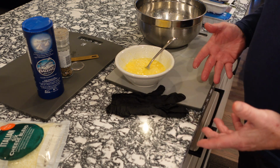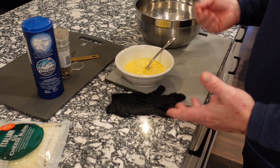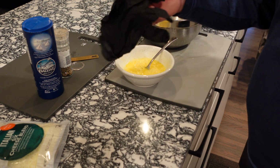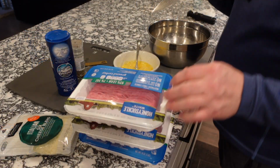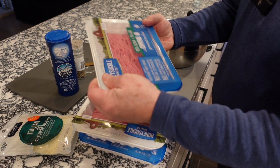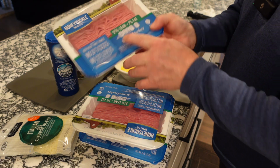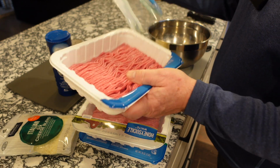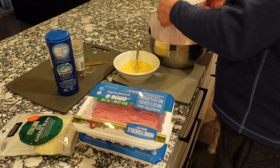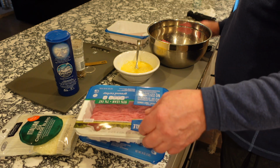I've got a plastic glove here. If you don't have those, you'll have to either wash your hands really well and use your bare hand, or use a spatula or a heavy spoon to mix your meat. I strongly suggest using gloves, okay? Okay guys, again, I've got 3 pounds of ground turkey. This is a 93% lean, 7% fat, okay? Most of the time turkey's pretty lean. That's why I like doing turkey meatballs. Go ahead and throw your turkey into your bowl. Make sure you pull that little piece of paper off. Don't want to mix that in there with the turkey.